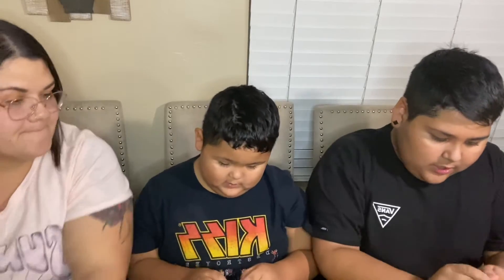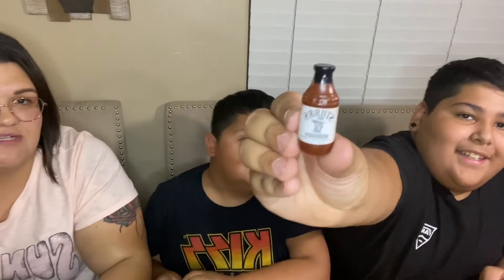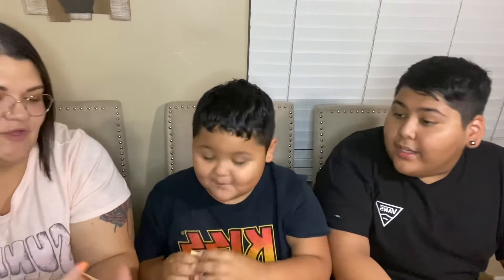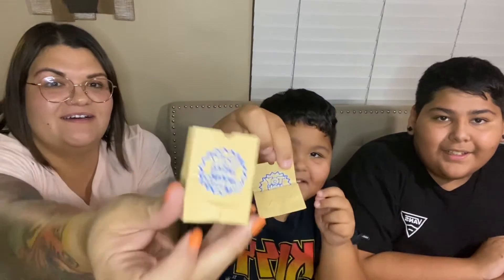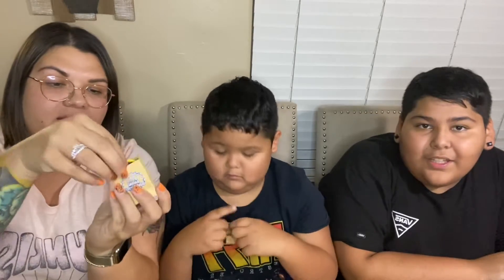I'm going to open the next one from the gold ball — some of them are hard to open. Use the scissors! Oh yeah — we got it! We got Stubb's Original Legendary Barbecue Sauce. That's a good barbecue sauce! Kane, what do you got? He got the bags — the little paper bags to go shopping. These are the grocery bags — so cute! Shop for my paprika and my hula hoop!